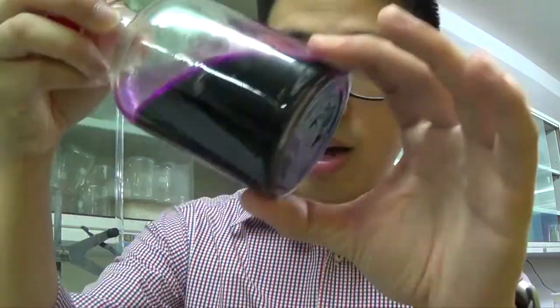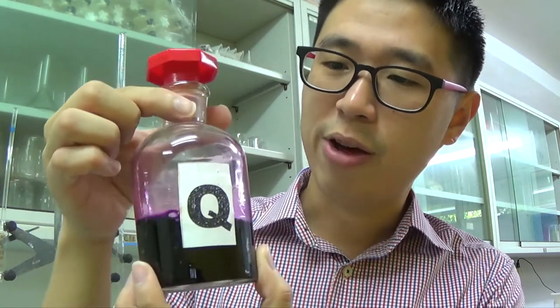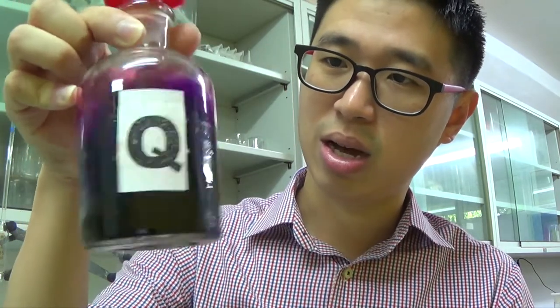This is acidified KMnO4. You obviously can't see the acid because the acid is colorless, but KMnO4 consists of the transition metal manganese in the plus 7 oxidation state. That's why it's called manganese 7. VII refers to 7, 5 plus 2 for the Roman numeral. So it's very dark purple in color. You will have used these a lot of times. You have seen it a lot of times as well.